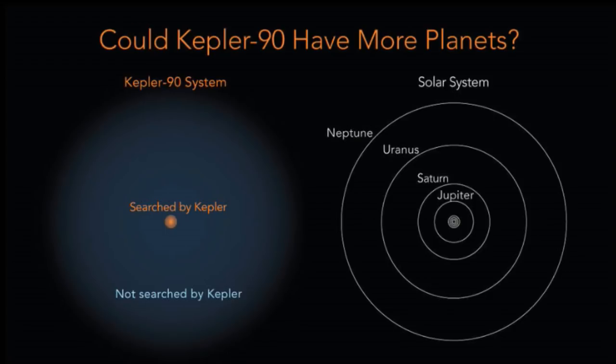That may not be the whole story, though. It's very possible that Kepler-90 has even more planets that we just wouldn't know about. On the left-hand side of the graphic, I've highlighted orange and blue regions in the Kepler-90 system. Kepler has searched for planets around Kepler-90 only in the small orange highlighted region in the center. The large blue highlighted region is largely unexplored. If planets in that area do exist, they probably would not have transited enough times while Kepler was watching for us to know that they were there. There's a lot of unexplored real estate in the Kepler-90 system, and it would almost be surprising to me if there weren't any more planets around this star.